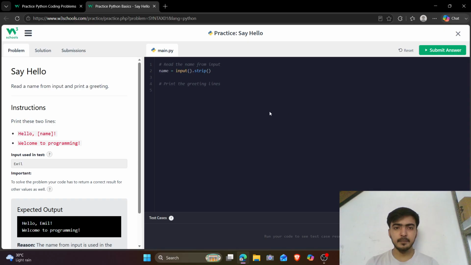So let's begin. Print two lines: hello name and welcome to programming. To solve the problem, your code must return a correct result for this. Here it's already written that name is taken as input from the user, and we have to print this. So we can print, or we can use the format function.